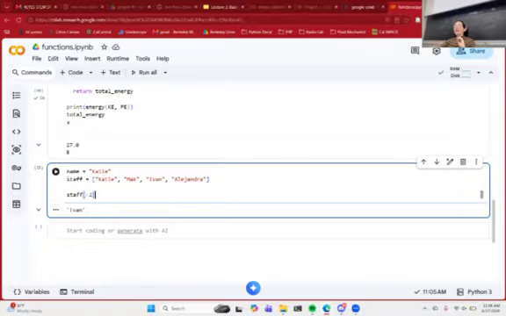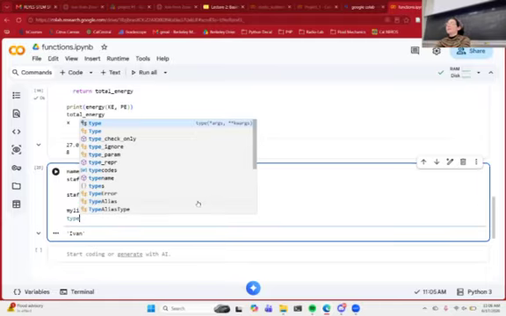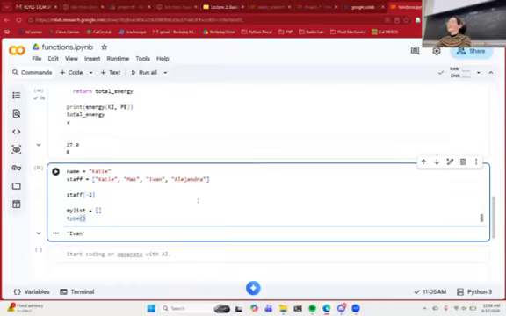If I'm creating a list, it has to be the name of my list equals something with square brackets. I could create my list equal to just empty brackets and it'll be an empty list. But if I call it and I say type, which is the original function that I started this whole spiel for, type tells you what data type you have.